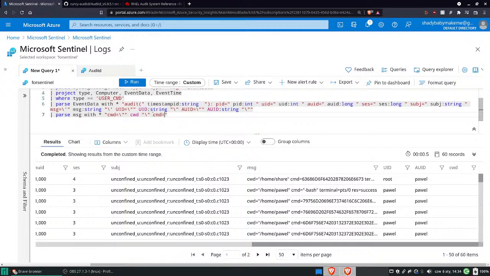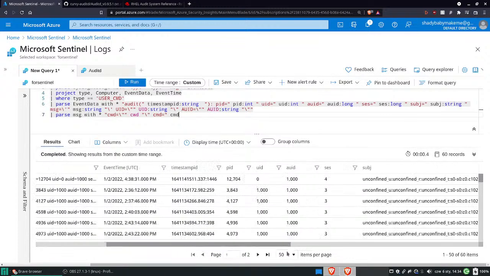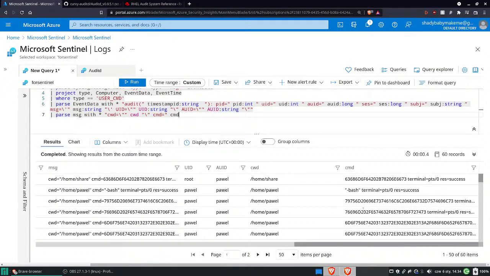So now is CMD, which is CMD. Cool. So this is also string.